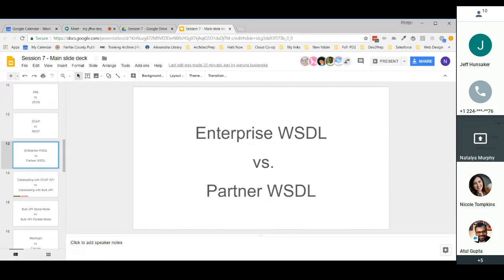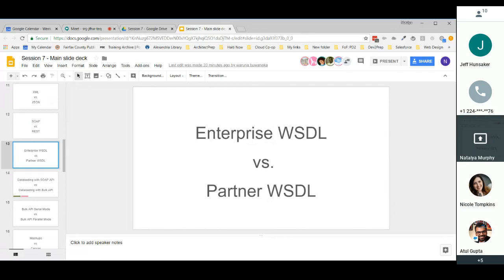So we don't really have to worry about it if we change the object or add a new custom field. We don't really have to worry about updating the WSDL if we are using a partner WSDL. Okay. So it gives us more flexibility on usage or scalability in future if we have to add or update anything in our org. All right.